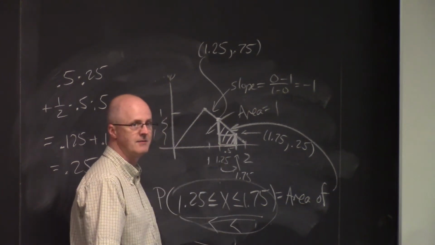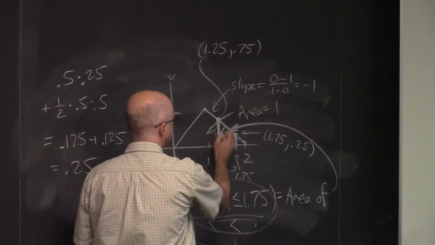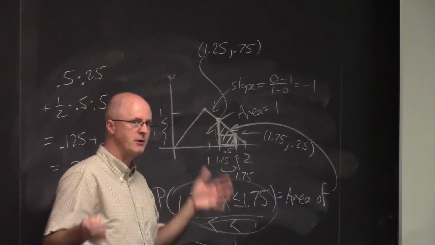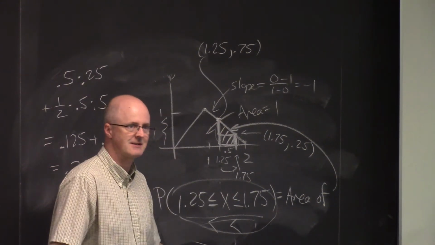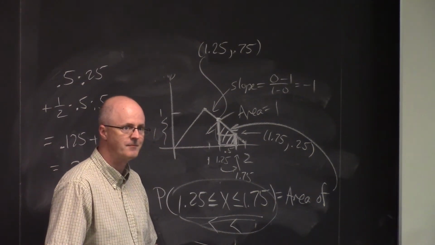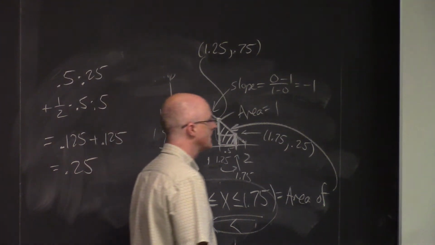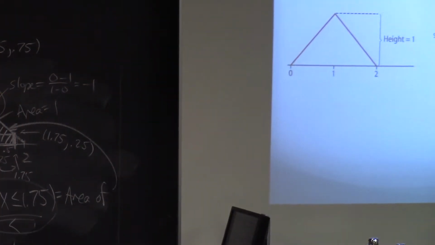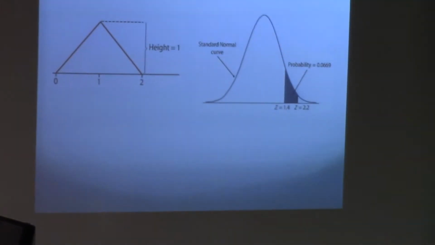It's still the area. Effectively, lines don't have any area, so if you sort of took those out of what you shaded, it doesn't affect the area at all. Okay? So that's something that you're going to encounter on your homework as well. You're also going to encounter problems where you've got to deal with normal distributions.